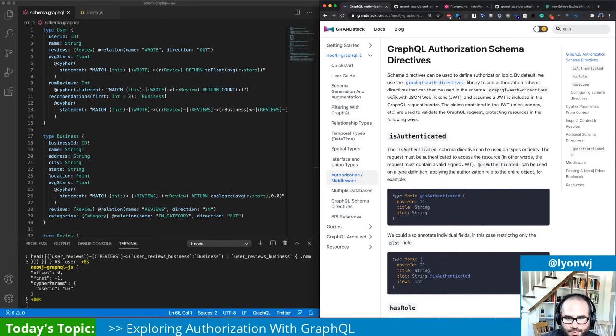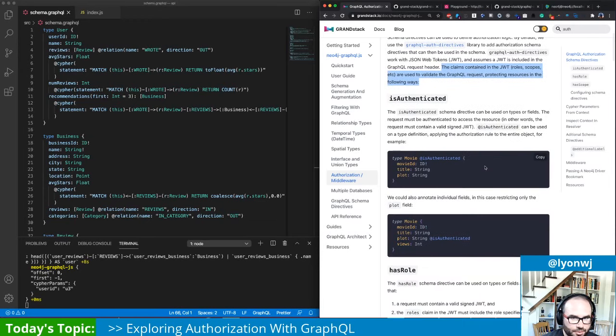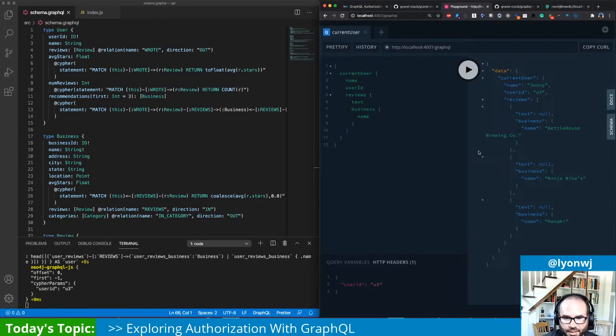So this says it assumes a JWT is included in the GraphQL request header. That's going to be similar to how we're sending this header here, but instead of the raw user ID, it's going to be something like this, token, and then some gibberish.